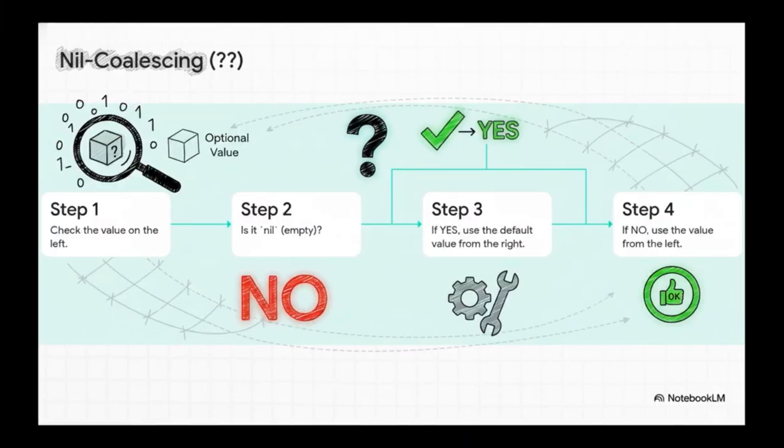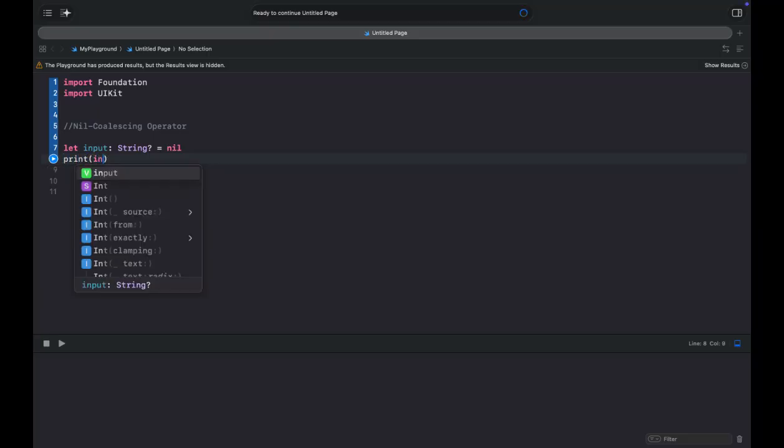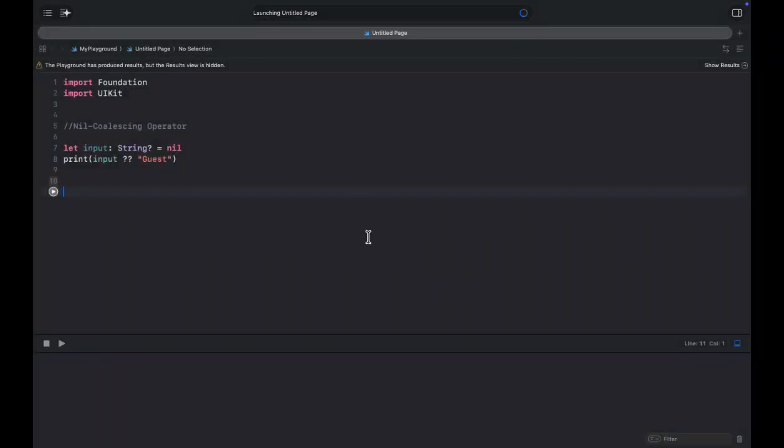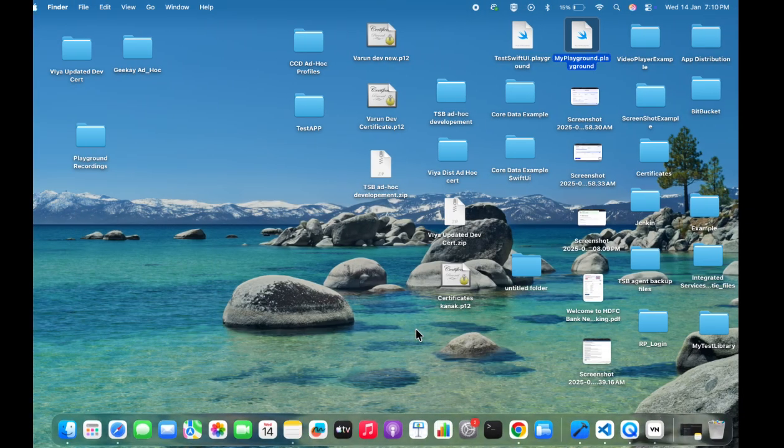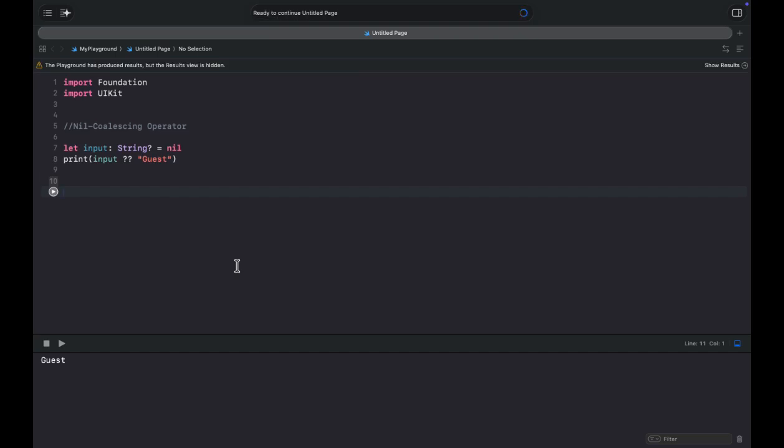Let's talk about the nil coalescing operator in Swift, written as ??. This operator provides a default value when something is nil. For example, if you have let input: String? = nil, and then use let result = input ?? "guessed", since input is nil, the default value guessed is used, so the result would be guessed.